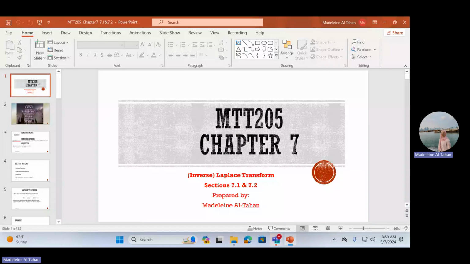Last section we finished chapter 6, which was about series. But again, our main objective in this course is to learn how to solve differential equations. The method that we learned last lecture was series solution around ordinary points. Because these are methods, the same method cannot be applied to all types of differential equations. So the series has limitations: it needs the equation to be linear, and P and Q need to be analytic at the point that we are finding its series solution around.